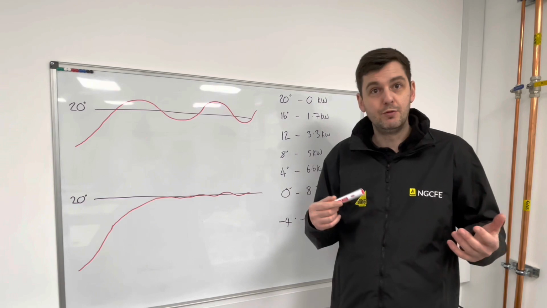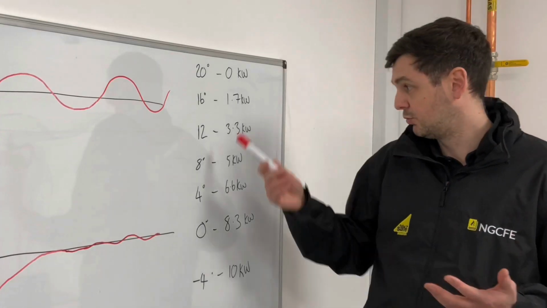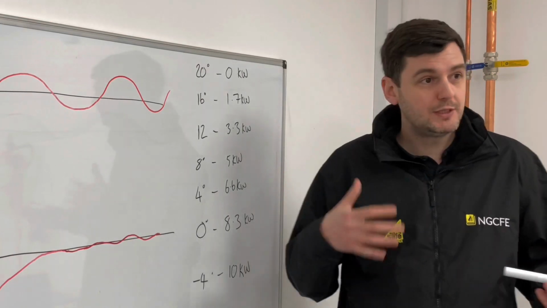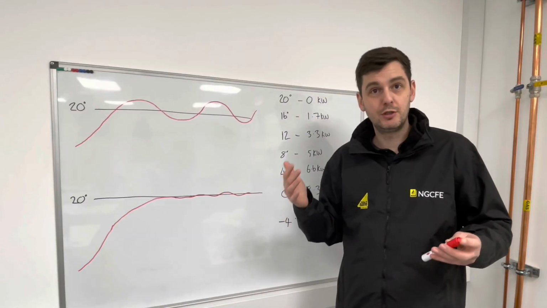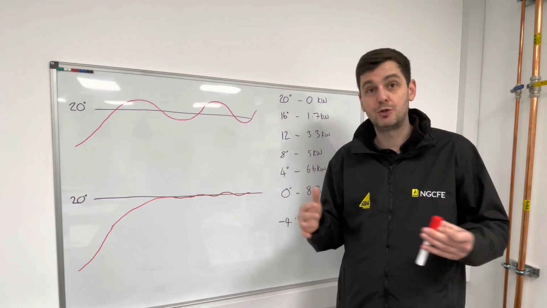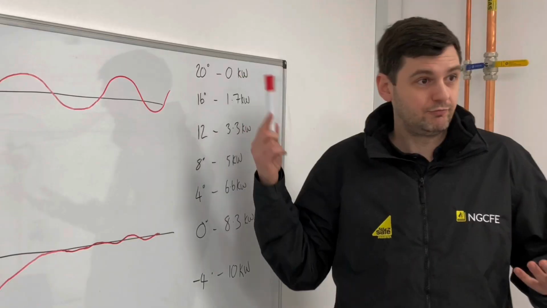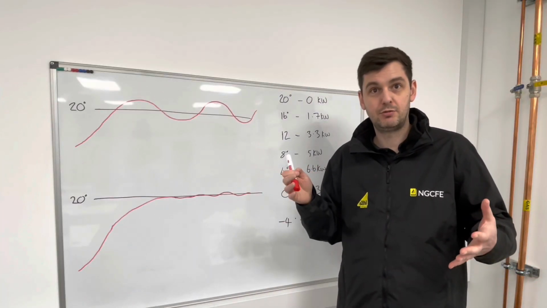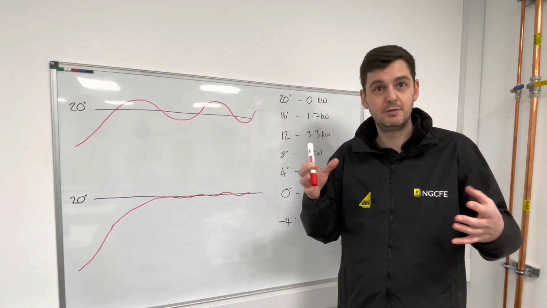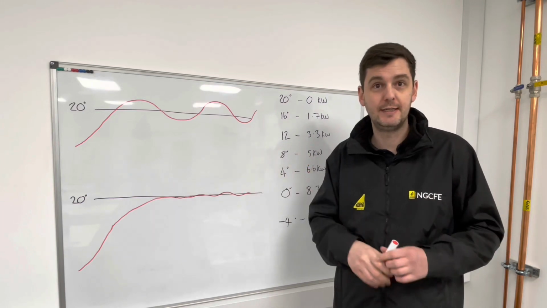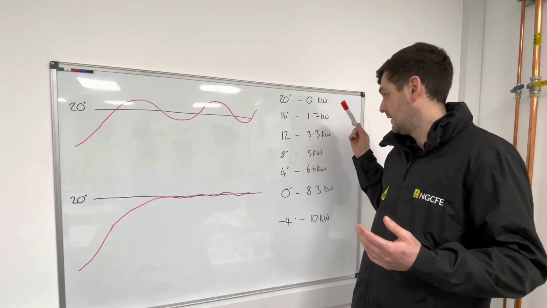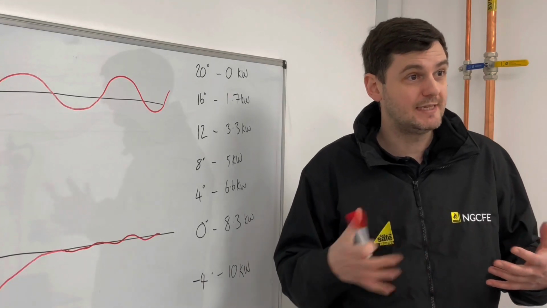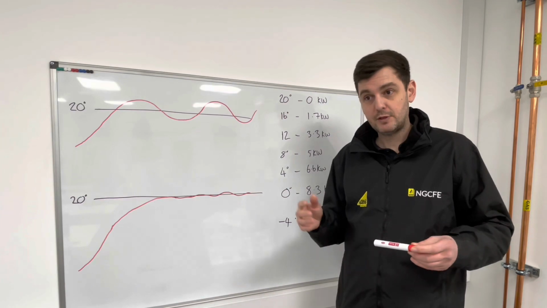However, the other 99% of the year we've got somewhere north of that, anywhere from -3 up to 20 degrees, we don't want to use the same 10 kilowatts of output from the boiler. We want to reduce that so that the boiler doesn't work as hard when it doesn't have to. It's easy to understand that if you've got 20 degrees outside and 20 degrees set temperature inside, you don't need any heat from your heating, because the outside temperature is sufficient to heat your house without any input from wet central heating or any other form of heating. At 8 degrees outside temperature, your boiler only has to put 5 kilowatts of heat into that property. So this is where we can break this down.